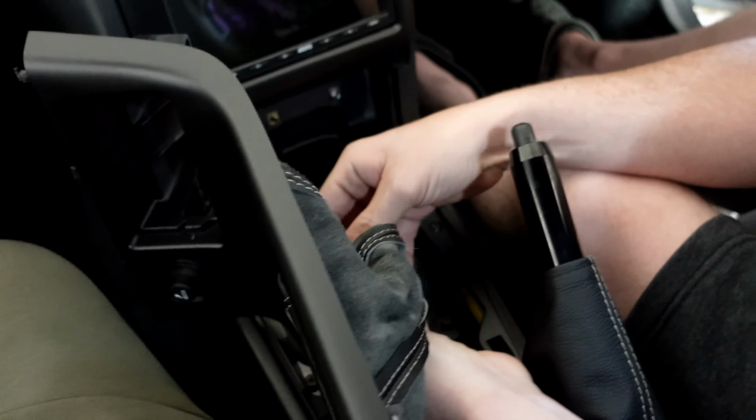They make made-to-order shift boots and parking brake boots, and they had black leather with gray stitching. It matched perfect. So he ordered them for me as a gift and they're just made so well. I'm very, very happy with it. The e-brake was the big thing. The boot was so bad before. It's one of those little creature comfort things.